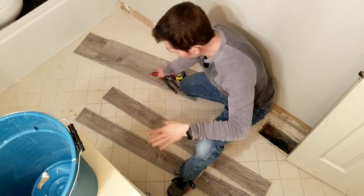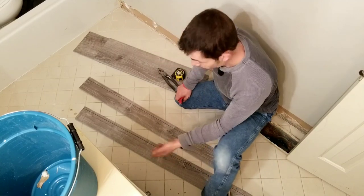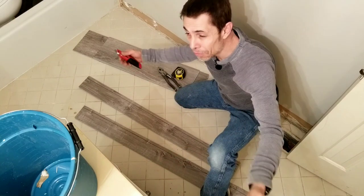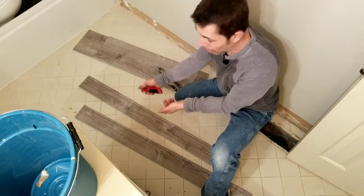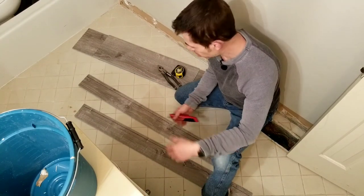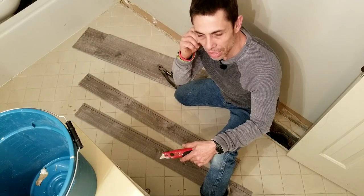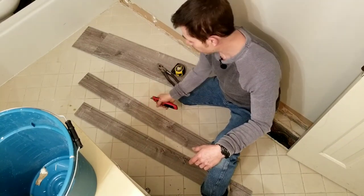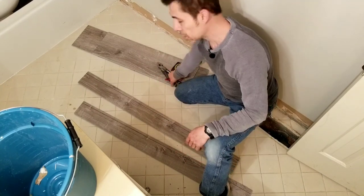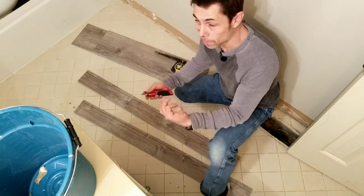There are many ways you can cut this stuff. If I'm going to cut long rips like this, my preferred method is a table saw. But since I just put a brand new wood blade on my table saw yesterday, I don't really want to change it. All I need are these two rips, so I'm going to use my knife. You can also use an oscillating tool — we used that all day yesterday. It leaves frayed edges on the end; if that doesn't bother you, go ahead. A good old razor knife works, however cutting long rips and having to break them off is a little challenging. So make sure you have a good pair of nippers — these will nip them right off.